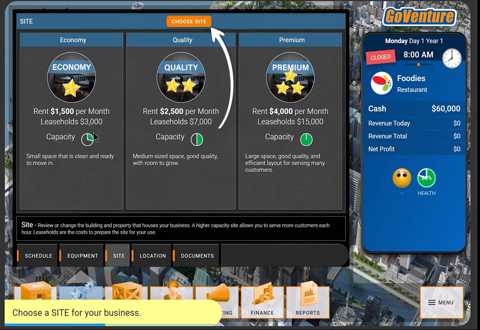Choose a site for your business. Okay, so this is kind of the building that we're going to be in. So we can choose economy, quality, or premium. Rent is $1,500 per month, and this is $2,500, and this is $4,000. The leaseholds are $3,000. So leaseholds are what we have to pay right up front to renovate the space to suit our needs. So the best thing here is to start with the economy because it's least expensive.